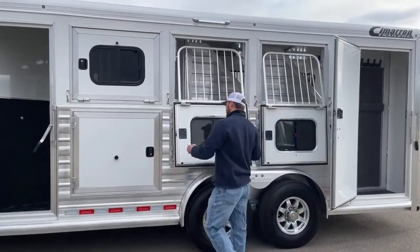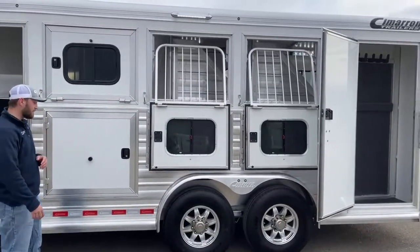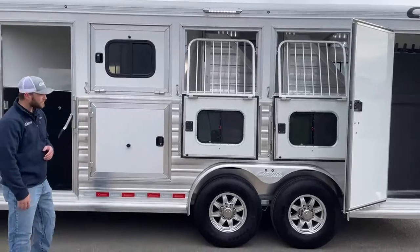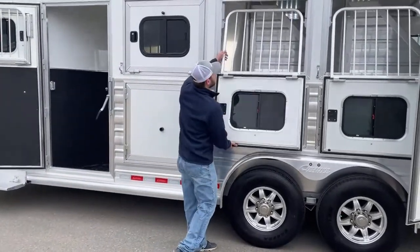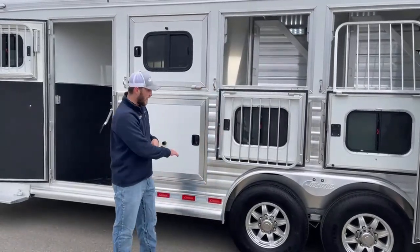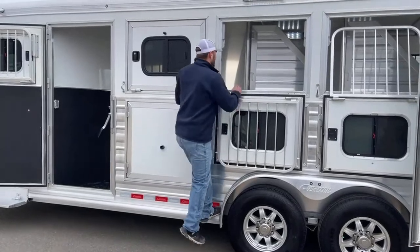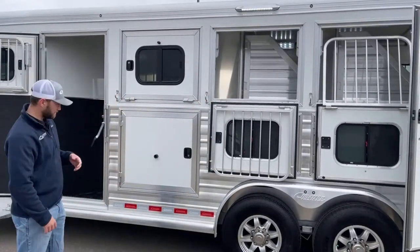Another thing I like is that by making this trailer six wide and not a full eight, you still have a little bit of running board here. The reason I like that running board is that when you get where you're going, you can drop your jail bars and untie your horses off this running board. It gives you a place to stand. You can check on your horses, feed your horses, and untie your horses super easy.